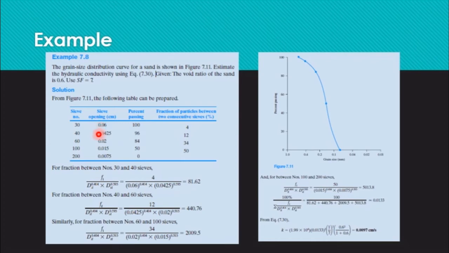So pinag-minus kasi yung percent passing, 'di ba? Ito 196. So pag minus mo sila, ganun din. 96 minus 84, 12. 84 minus 50 is 34. Then ayun, yung difference lagay mo diyan, and then kung ano yung dalawang sieve na pinag-minus mo, kuhanin mo yung sieve opening nung dalawa na yon. Lalagay mo dito yung malaking sieve, lalagay mo dito yung maliit na sieve, yung opening. Then may makukuha kang value. Ganon din dito. So, yung 12, etong dalawa yon, 0.0425 and 0.02.